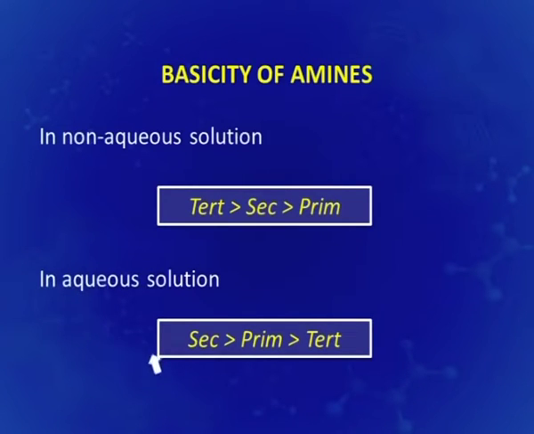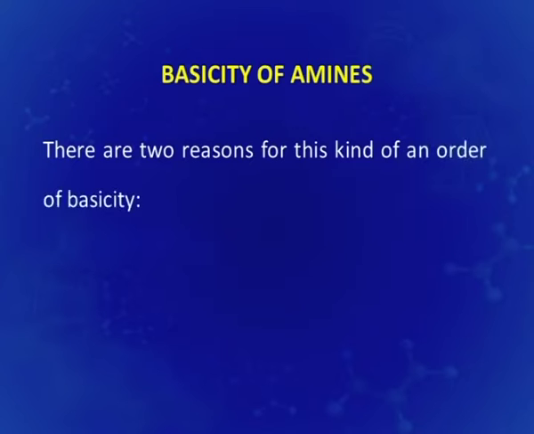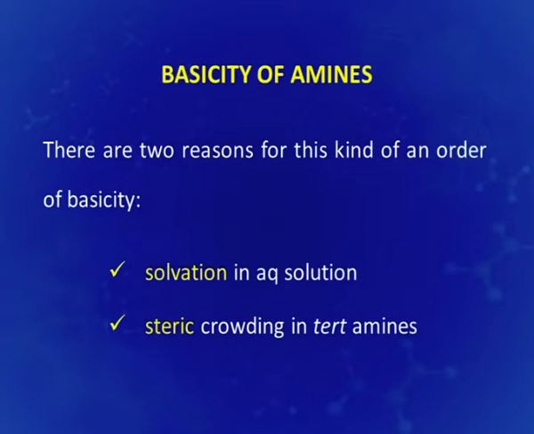What happens is secondary becomes the most basic, which is more basic than primary, and then the tertiary. That means tertiary becomes the least basic. How do we rationalize this order of basicity? There are 2 reasons for this kind of order of basicity. One is solvation. Solvation in aqueous solution is due to the presence of water molecules which are able to solvate the amine, and the other one is steric crowding in tertiary amines.